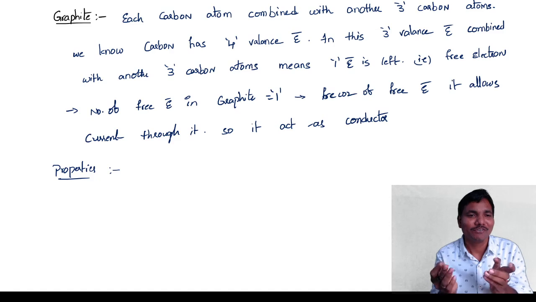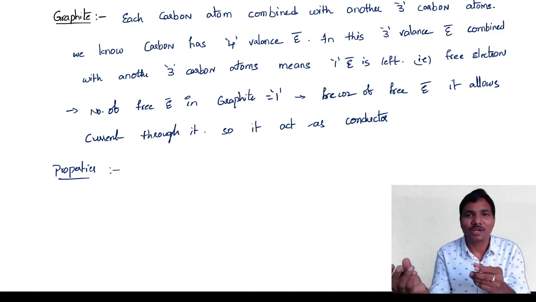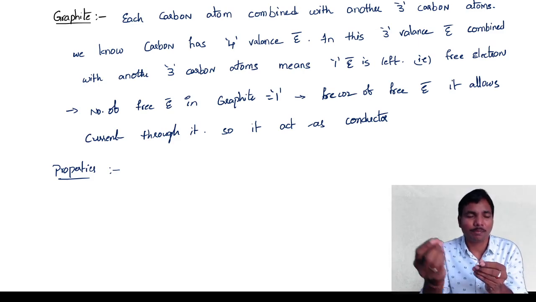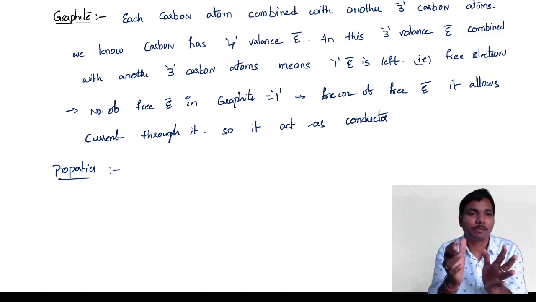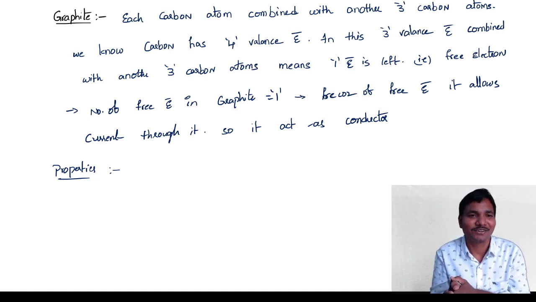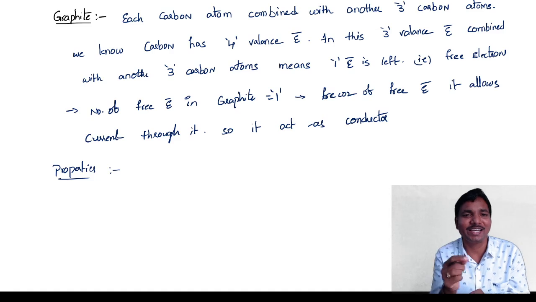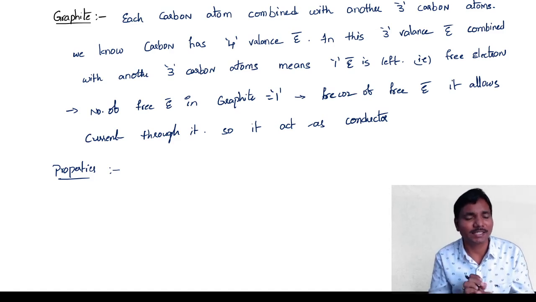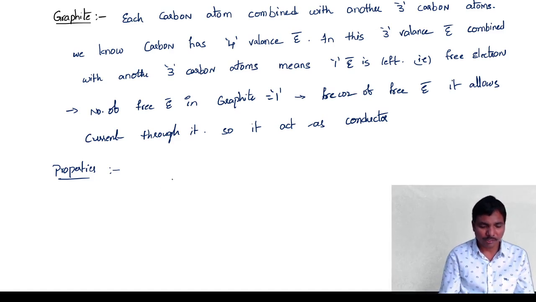Okay, so while we were studying third class, fourth class, fifth class, at that time we kept one peacock feather in our books. For that, the food of the peacock feather is this graphite, the white color layered structure. Okay, that is nothing but graphite. So here coming to the properties, the graphite is soft.